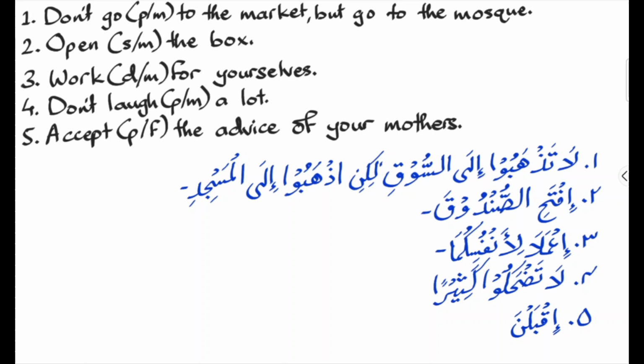So kunna. Anyways, the first mudaf here is advice. Bring the mudaf first. And since it's the maf'ul of iqbalna, it's going to get a fatha. Iqbalna nasihata. And then you get your mothers. Mothers, the plural for ummun is ummahat. And you want to say your mothers. So ummahatukunna. Iqbalna nasihata. Ummaha.